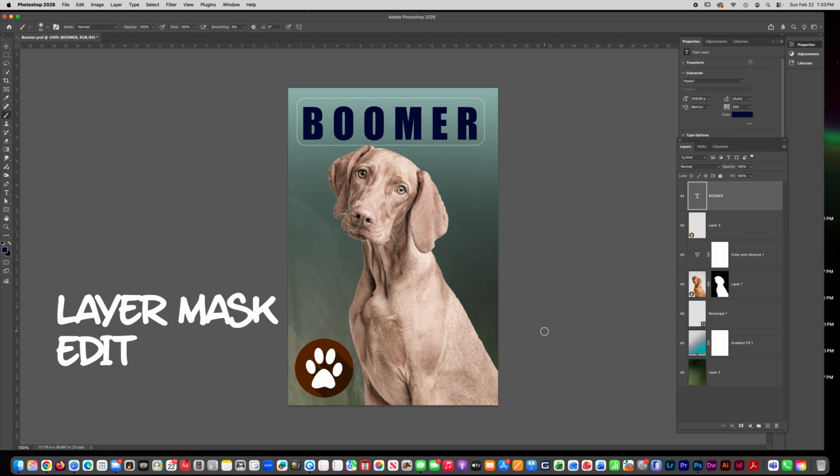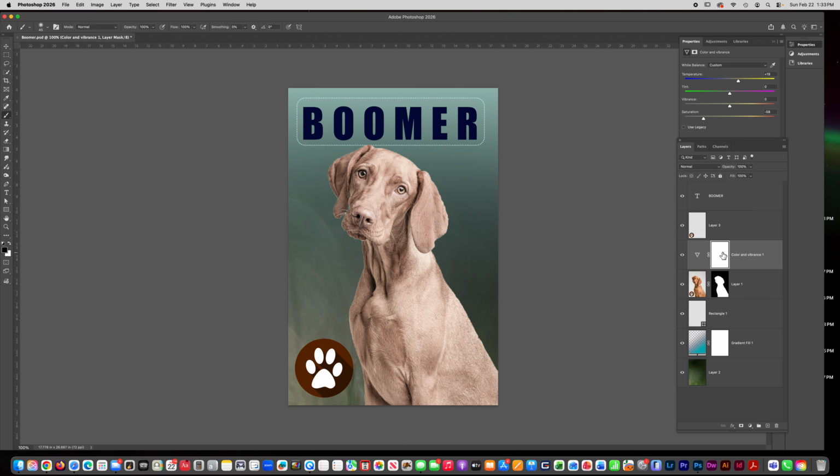All right, I want to go back to the non-destructive type of editing. You know how we put this color and vibrance adjustment on here? I want to show you how you can use the mask that it put over here to make edits too, which are non-destructive. So this is all white, which means I want the layer mask on the whole entire thing, but maybe I only want part of it to show through. If I paint black on this layer mask, I can erase some of that adjustment. I want to make his eyes and his nose go back to the way it was on the original drawing. So you can get a brush and paint a little bit of black on that layer mask and put some of it back like that.